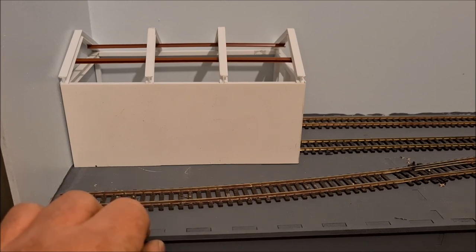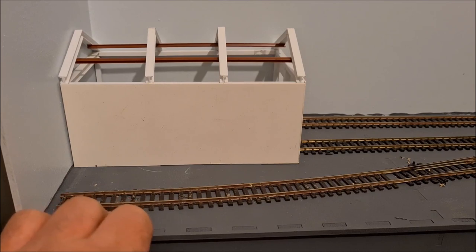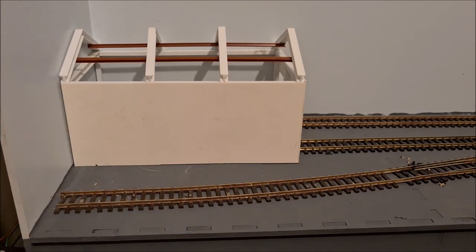I mean, I've literally not done anything to scale or anything. I've just picked up some bits of plastic, cut them to size, and this is what I've come up with so far. So it might not even be the finished shed. It's just something for me to go off, and it's just something for me to work towards.